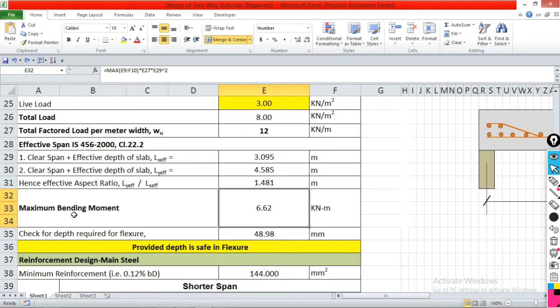The next is maximum bending moment. So how can we calculate the maximum bending moment?